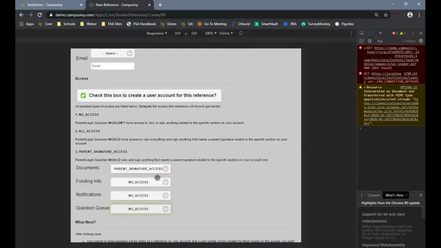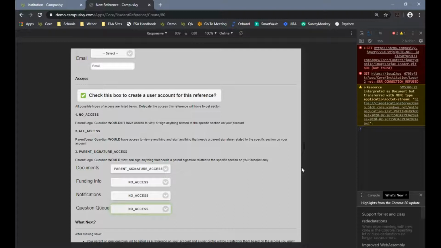So what will occur is kind of the same thing that would occur when a new student is added to the system. This parent is actually going to receive a registration email for the portal, and within that registration email is going to be their username. The system will automatically assign a username to the parent and the student, and then it will provide to them a link, and that link will immediately ask them to set their password. Once they set their password, essentially they log in and they're good to go. They can go ahead and access the documents or whatever level of access the student provided for them.